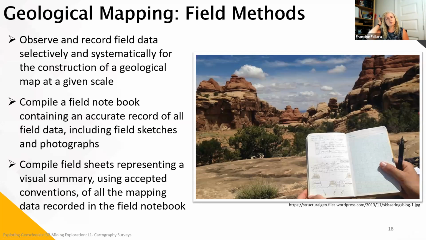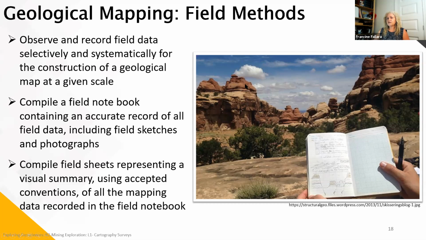So here again is an example. Once you are on the field, you have your overall view. So you observe and you record your field data as selectively and systematically as you can. And also important, knowing at which map scale you are going to work. This we'll see a bit later on, and you'll understand why. So you compile as much information as you can, even if you are within an area and you cannot determine the rock lithology or name because it was too deformed or altered. It doesn't really matter at that stage. What matters at that stage is that you note everything you can see.